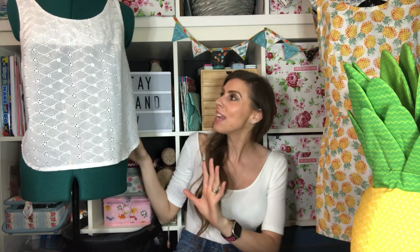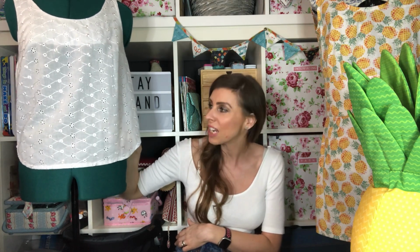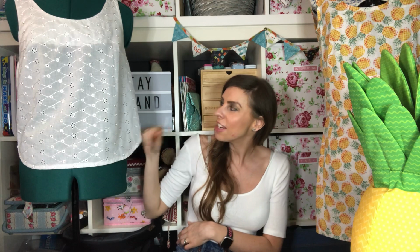So I made it in broadly onlays. Now I'd had this broadly onlays about 7 years, and I got it off eBay from somebody who was just selling off their stash, and I was going to make big puff sleeves with it.